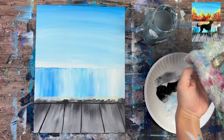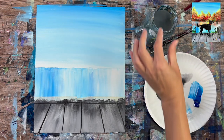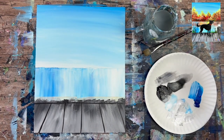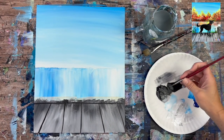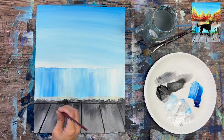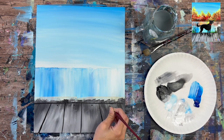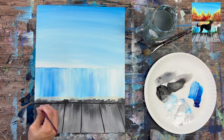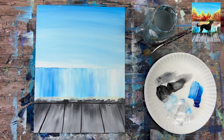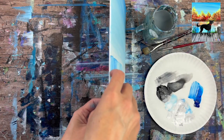So I'm going to go ahead and rinse this brush off, set it to the side, and grab my round brush. I want to do the little nail dots that are on the ends of each of the panels. So I'm grabbing my round brush, and I loaded that in the Mars Black. And just on the tip of that round brush, I'm doing dots. So each little panel gets a dot. The one on the far right actually didn't get a dot, but if you have room for a center dot point, you can do that on the far right one.